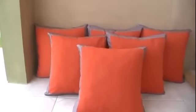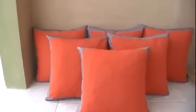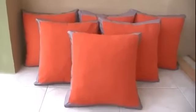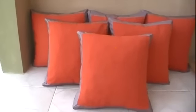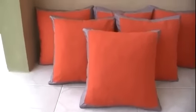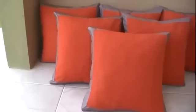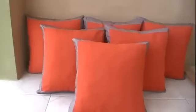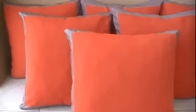So this is the finished product. I did 6 of them, as you guys can see. Now be sure to check out the video showing how to do the inserts for these cushion covers. I'm gonna be putting that video up soon as I finish editing. And guys, this is very quick and easy and simple, very easy way of making cushions.